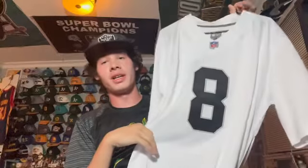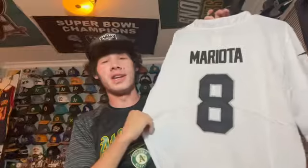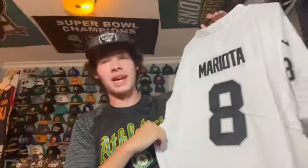I always kind of liked Mariota in the NFL, and when he joined the Raiders it was sort of just an excuse to get his jersey. He never really played much for us but it's a Marcus Mariota white jersey. Next I actually have two of the exact same one — a Darren McFadden black jersey from when I was a kid, the Target brand jersey.